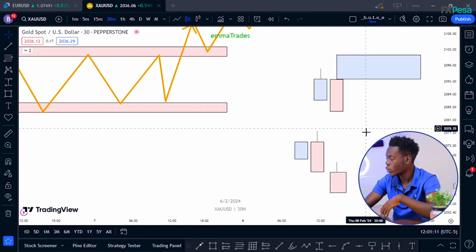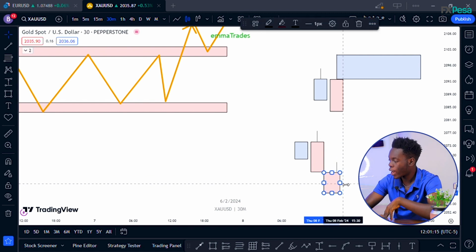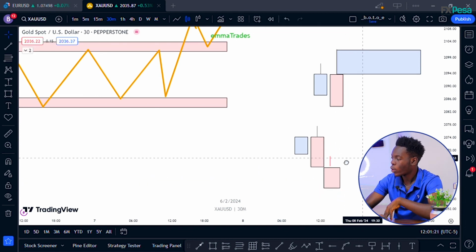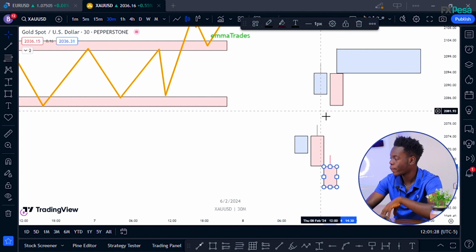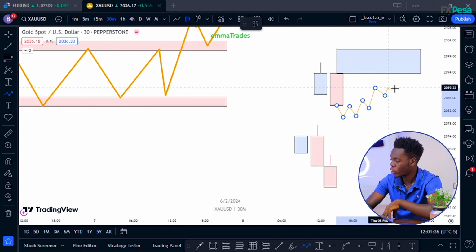So now, for that case, we are going to consider this pattern forming after tapping into a resistance level. So in that case, it's going to be a reversal formation, right? Now, let's go down to how it plays out, right? So when I see the first case scenario right over here, what will I anticipate? I'm going to anticipate that price is going to move back up into this level, and particularly the wick over here.